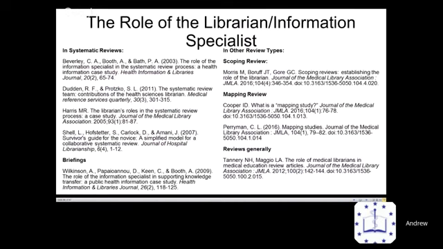If you're interested in expanding your role as a librarian or information specialist in supporting reviews, there are some articles which describe these roles, including new ones on the right-hand side on how you can contribute to a scoping review and how you can contribute to a mapping review, both from the JMLA recent issue.